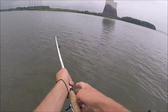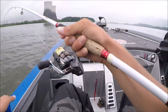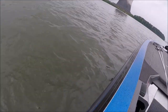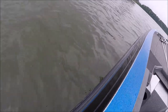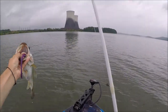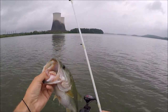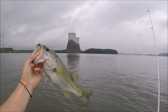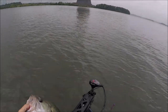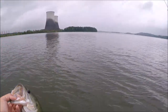Barely got him hooked. I like doing that - drop shot bass. Come on over here, don't you do it, come here. The current's got him. There he is, small one. Old drop shot, barely had him hooked too. That's fun - look at how fat this fish is. Look at that shad tail down his throat, can y'all see that? That's why he's so fat like that - awesome.